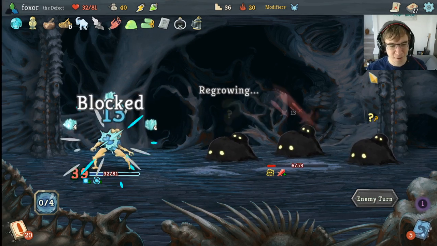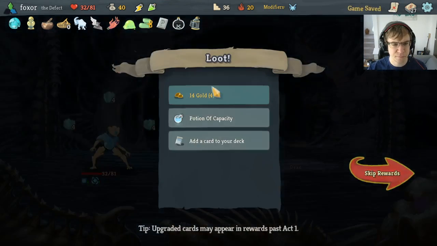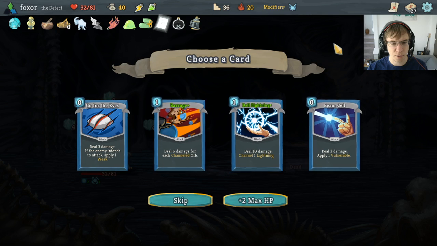Blocking for 52. Okay. You did. That potion's bad. We don't want any of this stuff, so we'll take max HP.